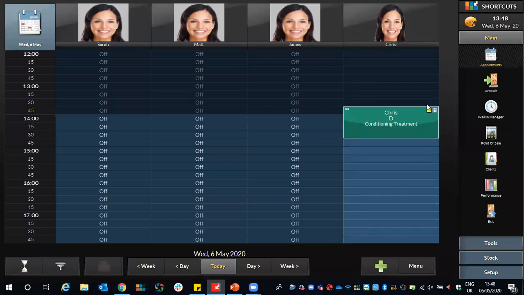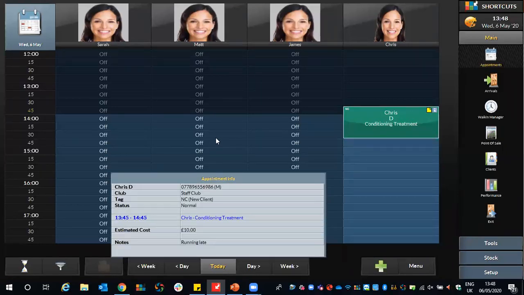Now in the top right-hand corner, you will see we have a little post-it note. This is really quick and easy to read. All you need to do is tap onto it with your finger or literally click onto it with the left-hand side of the mouse. And this brings up something called the touch tip, essentially because we touched it with the tip of our finger. And this brings up all of the basic information of this appointment.